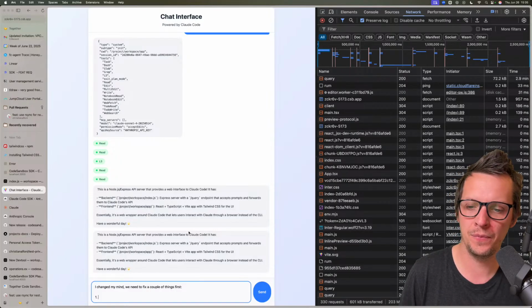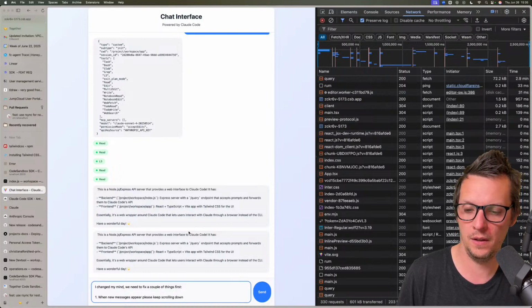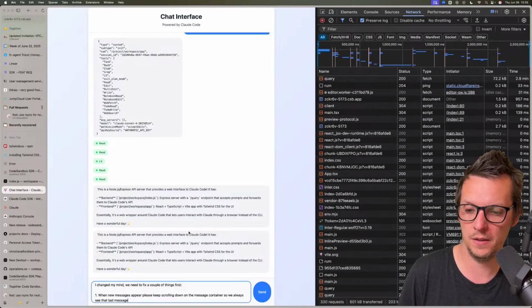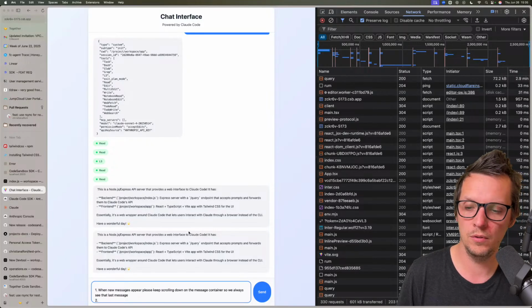One, when new messages appear, please keep scrolling down on the message container so we always see the last message. 2, ignore the initial system event.